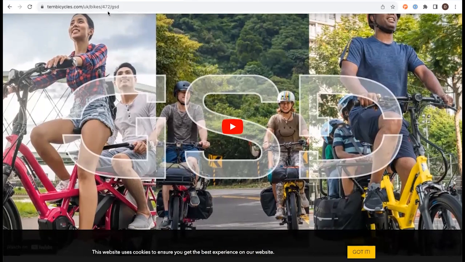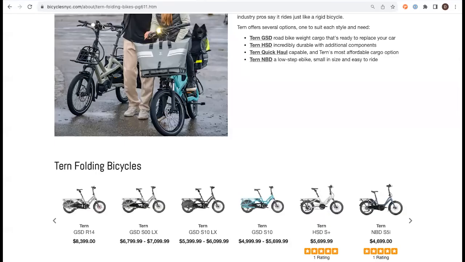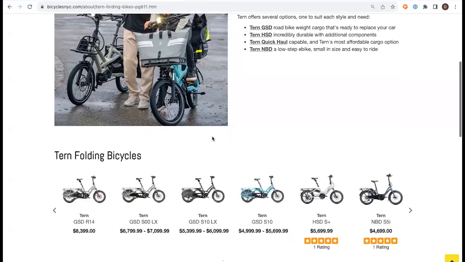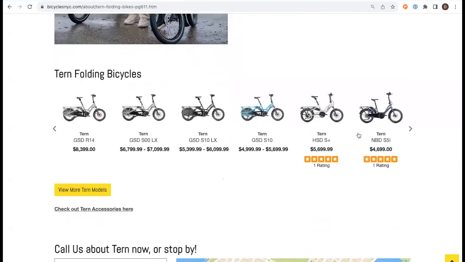You say several thousands. So I looked up the price from a shop in New York, and here's a random New York retailer. This GSD S10 I've got listed on this website is between $5,000 and $5,500. They have more expensive models that go all the way up to like $10,000, but for that you're buying a lot of random gubbins that you may or may not need.